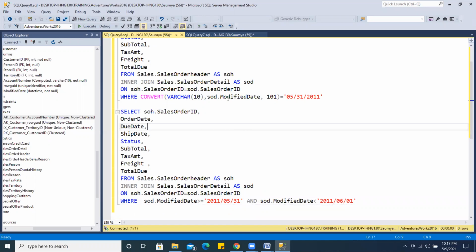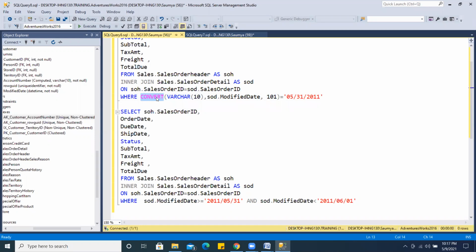Whenever your condition or predicate is non-sargeable, it always results in a scan, an index scan, right? Although you have an index created on the modified date column, it will finally result in an index scan, because all the modified date column values will have to be converted into this given 101 format, in varchar type, which is done by the convert function.